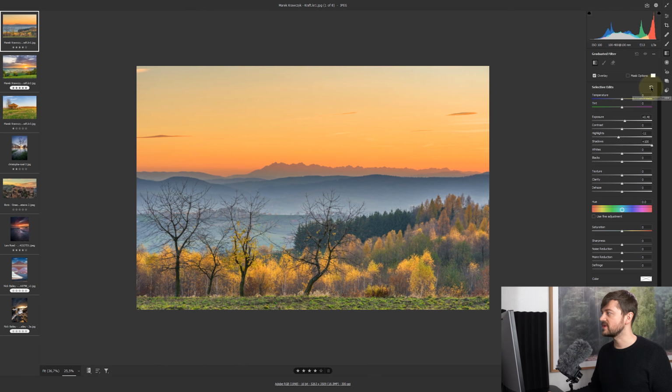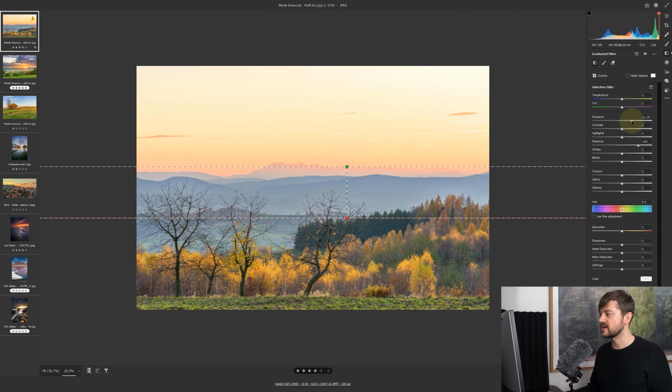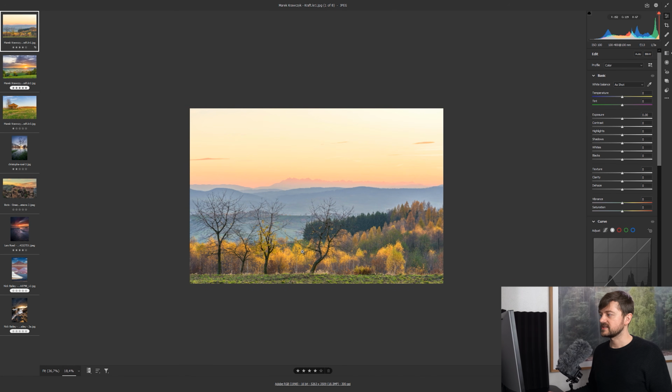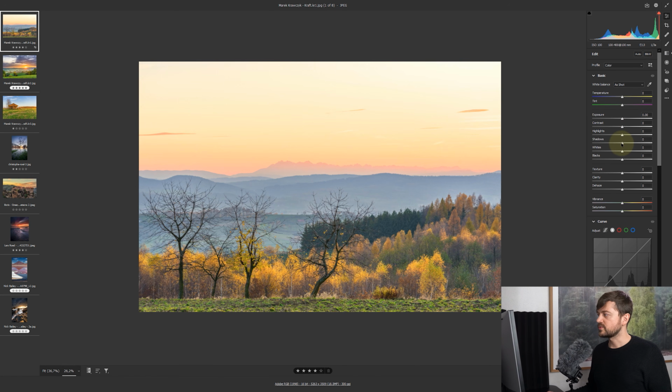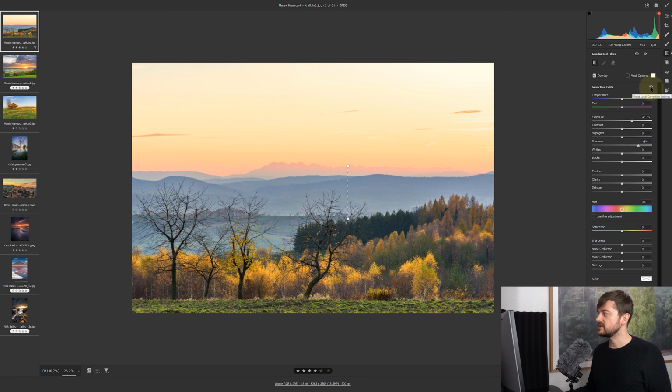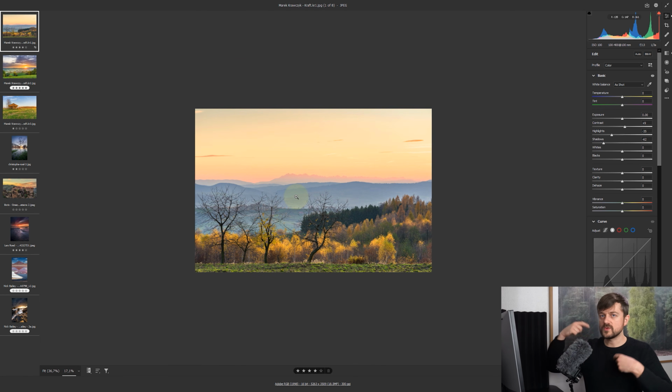And if I just go in and try to compensate for it, you can see it starts to look much more natural. The gradation from the sky and down to the ground. What you probably would want to do is darken down the shadows a little bit here, maybe darken down the overall highlights, and then bring in a little bit of contrast, and then maybe only apply a little bit of lower exposure to the upper sky, something like this. In that way you get around this really hard gradation, which looks like a gradient filter.